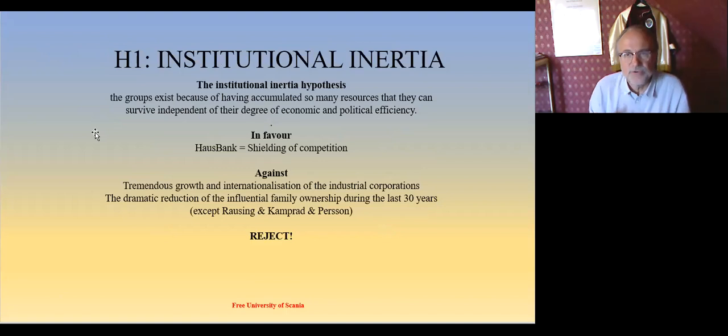You could say institutional inertia. A business group exists because they have accumulated so many resources that they can survive independent of their degree of economic or political efficiency. I mean, they are so rich, so they can survive. There is one way that you could say, yeah, maybe that is true, because they have a house bank. The house bank shields them from competition, gives them money. If they don't do any good, they get money from the house bank. That's really not the case. A house bank would never give money to less efficient corporations.